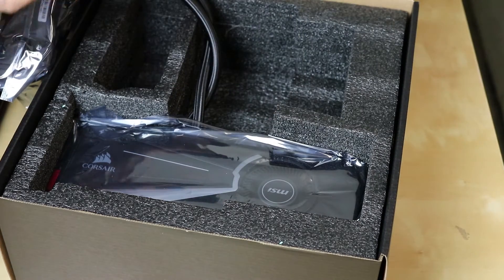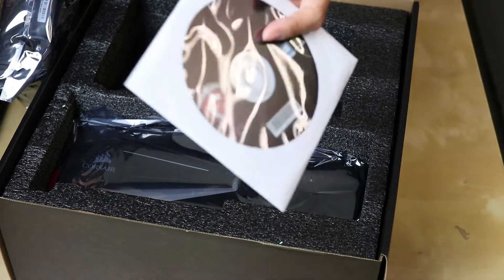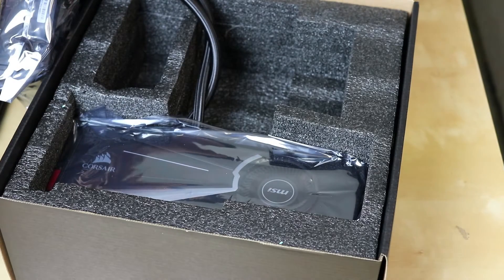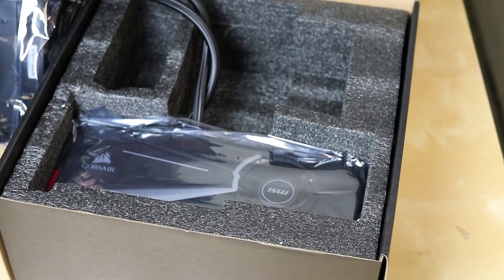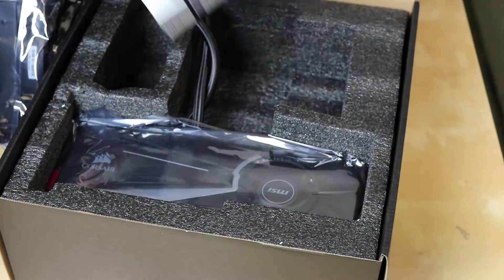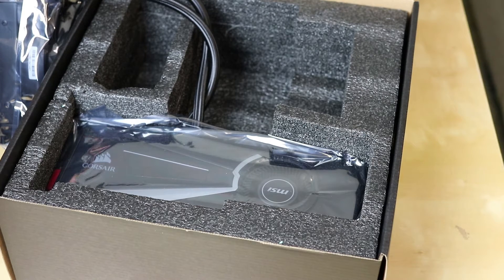So we're taking out all the literature because generally the literature is like a quick startup guide, a CD, and something else. These are the four screws for mounting your radiator — I mounted mine to the back. There's also a CD; if you're one of those brave souls that actually has an optical drive, please pop that in and let me know what's on there. It is, once again, a liquid cooled graphics card. There was a thank you card and a quick start guide as well.